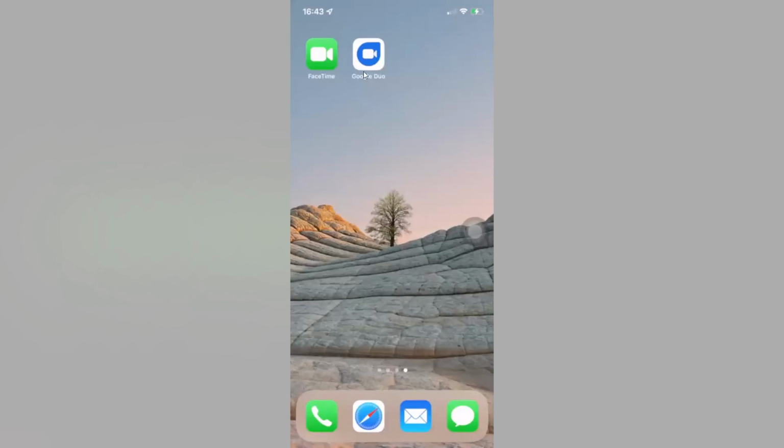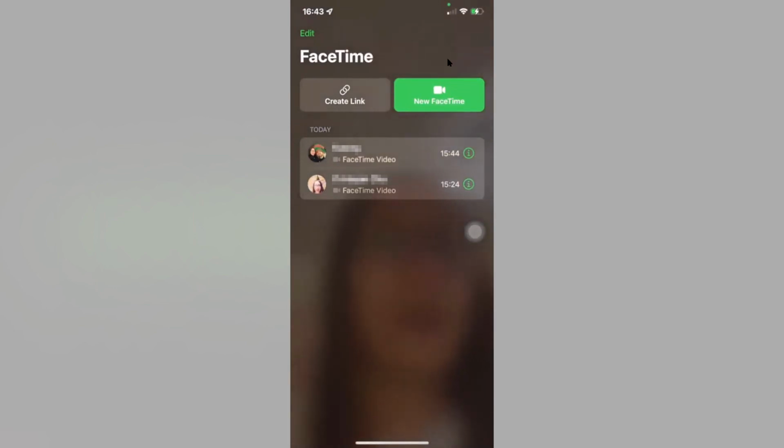And there's FaceTime. Only Apple users can use it, so just press here. And basically, your friend's name will show here if they also use iPhones. So I just call myself. Like this. It's not sure here. So basically the function is almost the same as Google Duo.